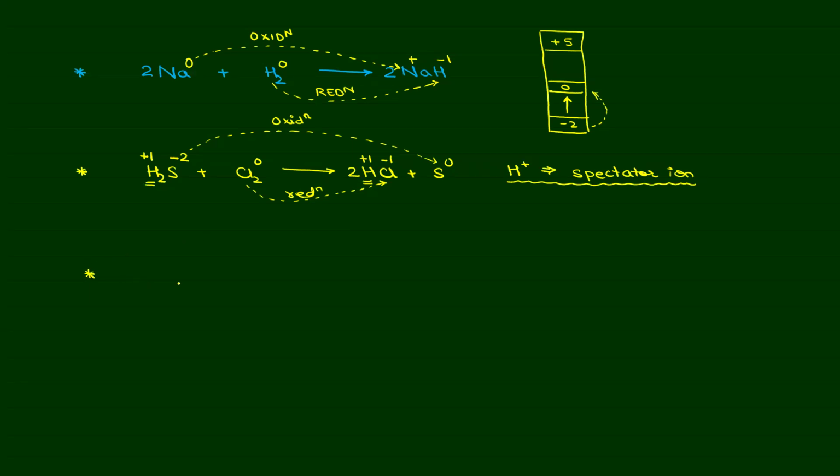Are you clear with this? Great. Okay, next. If I have Cr2O7 2 negative, are you aware of this anion? Okay, are you aware of K2Cr2O7? Dichromate. Yes, it's potassium dichromate. So if I just remove the potassium ion, then it will be called the dichromate ion. I'm writing the ionic form.